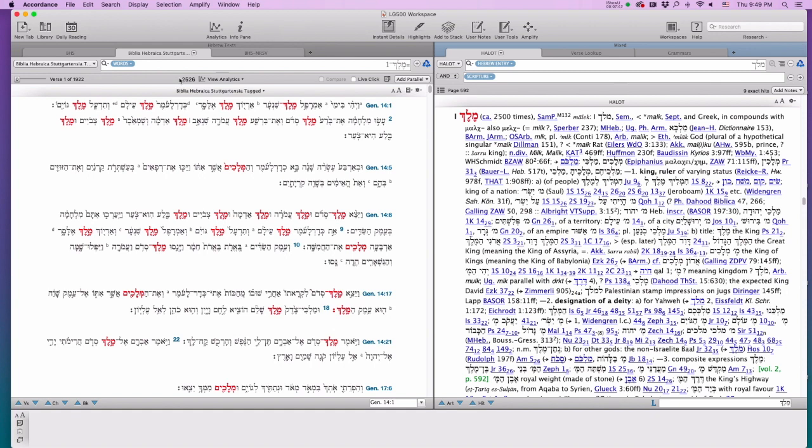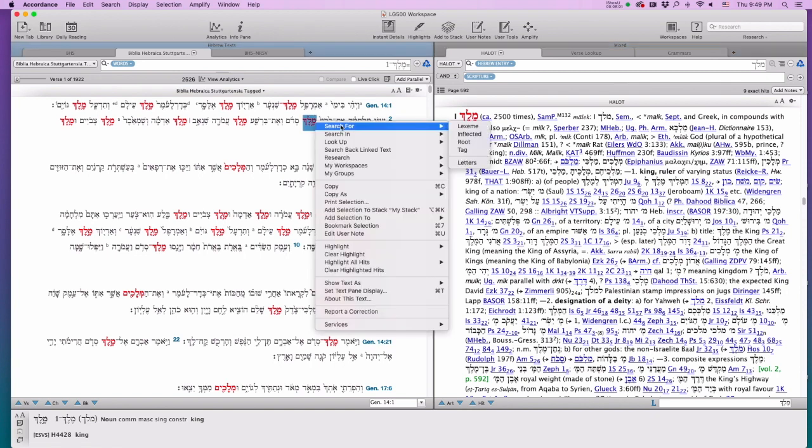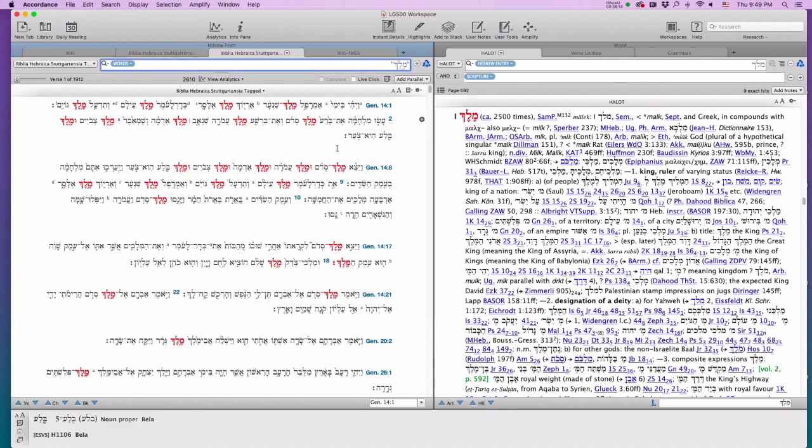Now this includes, for example, plurals, basically all forms. If you're searching for the inflected, by the way, the inflected is the forms that just include those three consonants that you're trying to get.